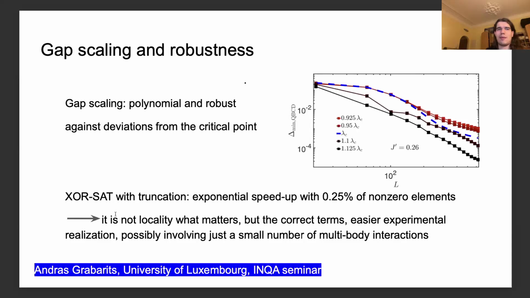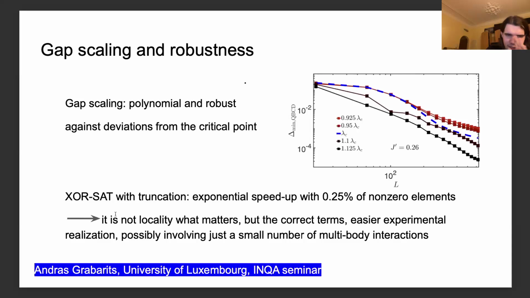simplification or truncation scheme can be performed, exemplified by the XORSAT and in the previous plots, namely that we only left the 0.25% of non-zero elements, which achieves such a sparse matrix that we would end up with in case of 3 or 2-body CD interactions, which teaches us a very important lesson. It's not the locality that matters, but to involve the correct multi-body interactions.